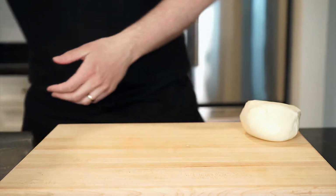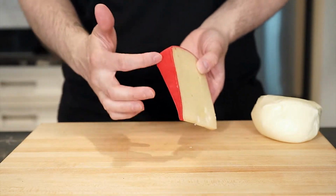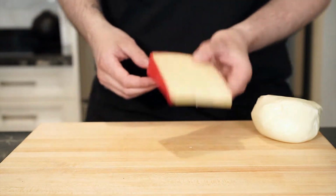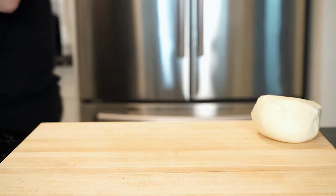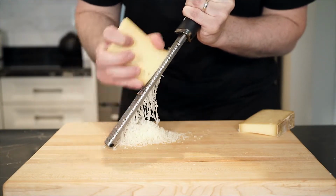Now, this cheese typically isn't available everywhere, so using the Danish Fontina, the one with the red rind, is a great substitute. It's a little bit more creamy, it's a little bit cheaper as well, and it's just readily available. But like I say, try to find the Fontina d'Aosta.